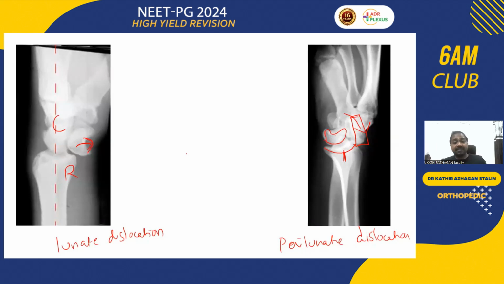Okay, so why am I saying this is because one year they have asked a question on lunate. The next year they may easily put an X-ray and ask what kind of dislocation is this. Then only they know that you have read the previous year topic, not just glanced at it. There has to be a difference between people who studied previous year questions and a person who just looked at question, answer, question, answer. So many people ask, Kathir, you always stress on previous year question paper, but not many questions are asked. No, no, no. I'm telling previous year topics, not previous year question paper.